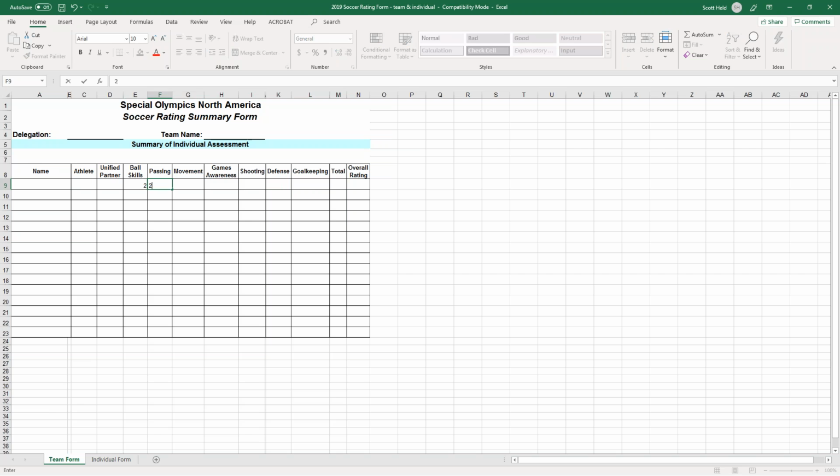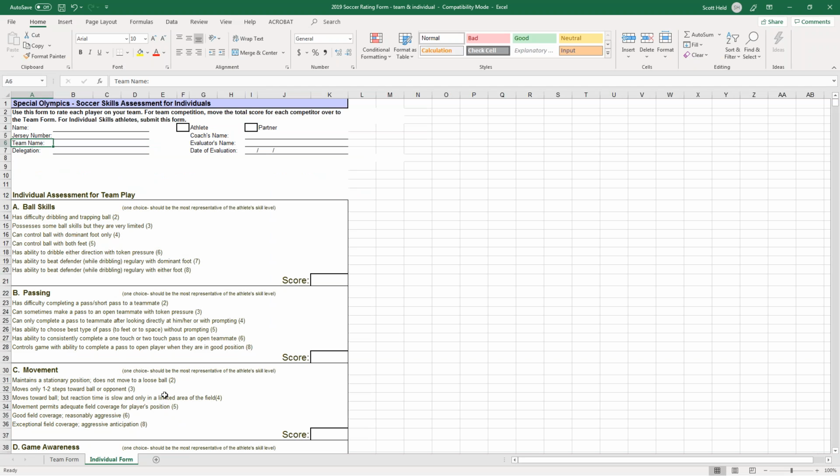So if the average for all of these skills was a 2, you wouldn't put in the total average of this. Let's see, 1, 2, 3, 4, 5, 6, 7. You wouldn't put in 14. You would list a 2 as your total average. Or you could type in 14 here, and then here an overall rating list a 2. Or you could list a 2 for both of them, either or. Because when the state office goes to submit your team together, it will automatically average those out for you.